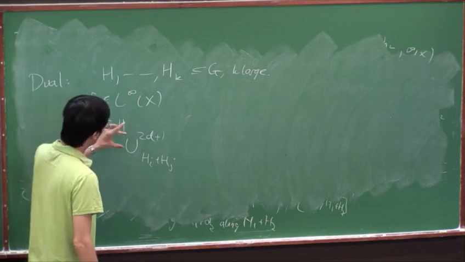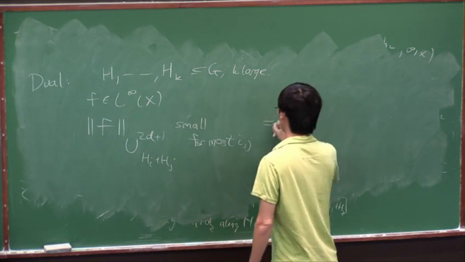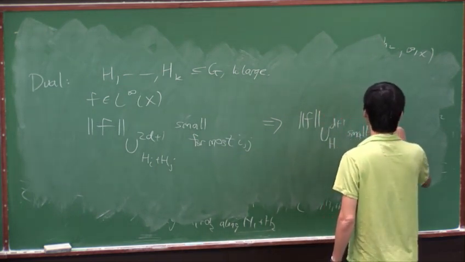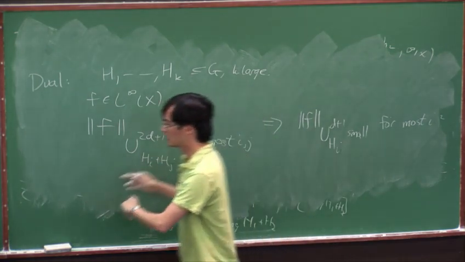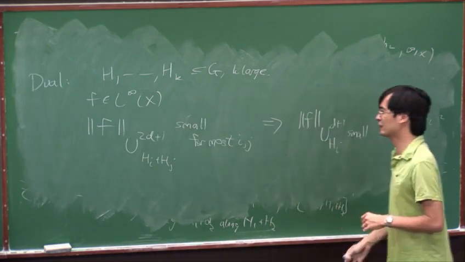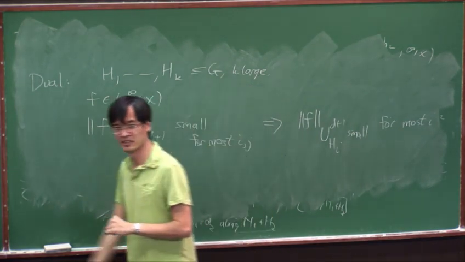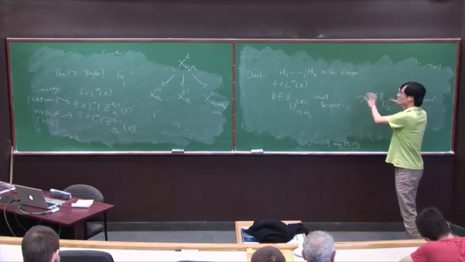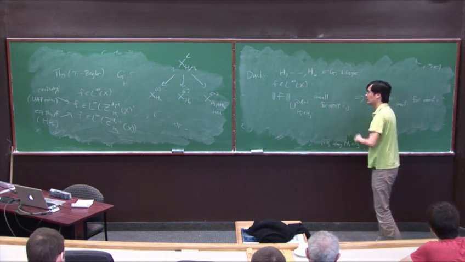So if you take all these subspaces, and the Gowers norms here are small for most i and j, with some quantifiers, then you can show that the Gowers norm here is small for most i. This statement is saying that you're orthogonal to pretty much all of these concatenated spaces, which means you're orthogonal to some intersection of any pair of these spaces. And there's some Cauchy-Schwarz argument, which is not difficult. If you have a whole bunch of subspaces of Hilbert space and you're orthogonal to a lot of intersections, then you're actually pretty much orthogonal to a lot of the spaces themselves. It's similar to the Cauchy-Schwarz that goes into Khintchine. Anyway, there's a simple Cauchy-Schwarz argument that lets you derive this statement from the earlier statement.